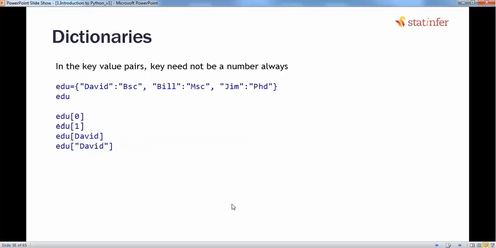Now in dictionaries the keys do not necessarily have to be a number. We can also give a string value.